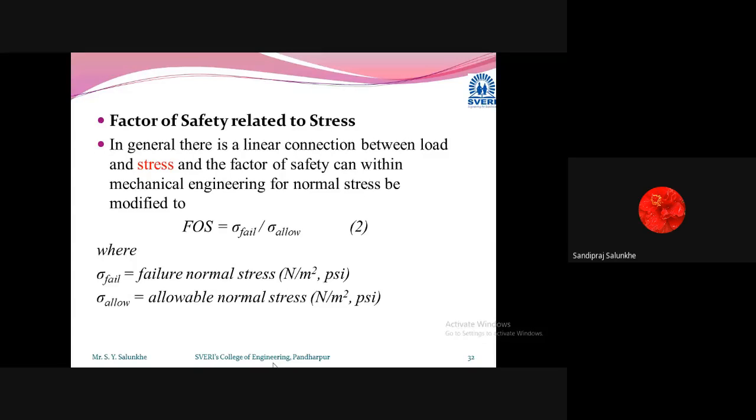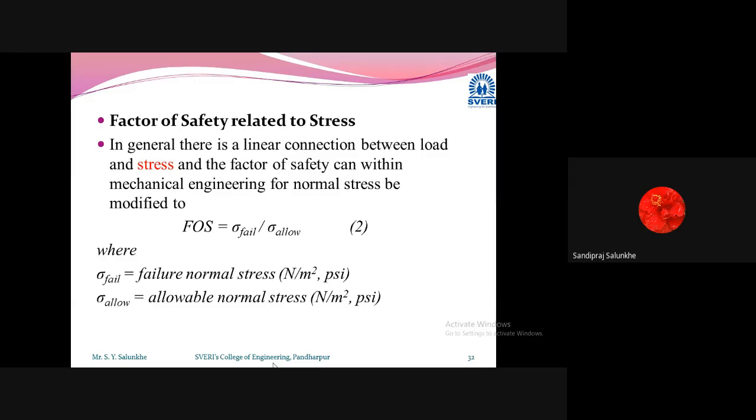Next slide, when we are talking in terms of stress. Now again we are going to consider the stress as compressive or tensile stress. Compressive and tensile stress are nothing but the similar one. Only thing is that when compressive force is applied, compressive stress is generated. When tensile force is applied, tensile stress is generated. Some material properties are such that they can sustain more compressive stress rather than tensile stress.